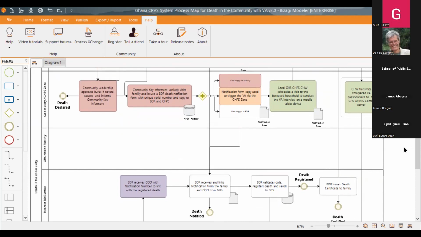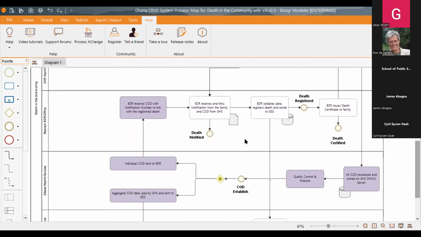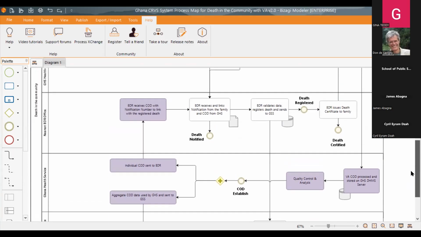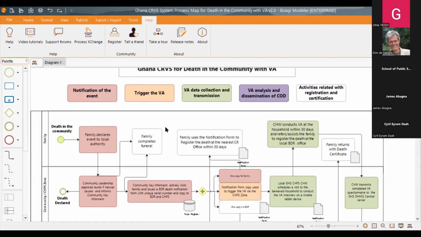There's nothing for them to do because it's a community death with a verbal autopsy. This is the lane for the birth and death registration office. This is the lane for the Ghana Health Service at national level. And this is the lane for the Ghana Statistical Service, which is responsible for vital statistics, where the final result ends up. So you see a very simple process map with all the main activities that anyone can follow.